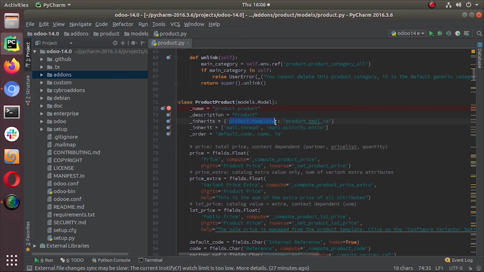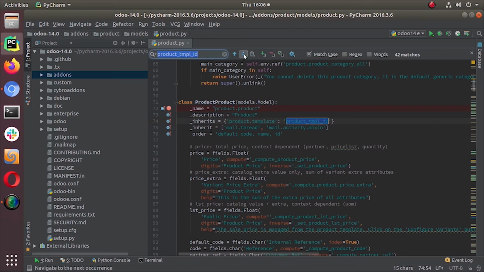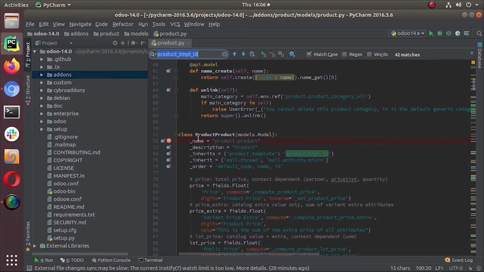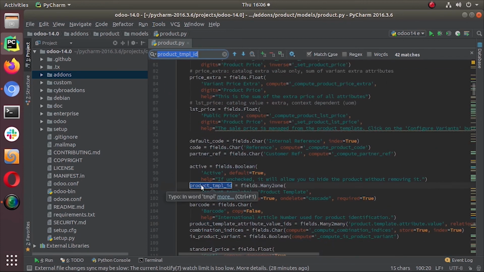This is the object that we are inheriting, and this is the field that creates a link between these two objects. You can see this product template id, product tmpl id, under the same class. It is a many to one field that connects the product template object.